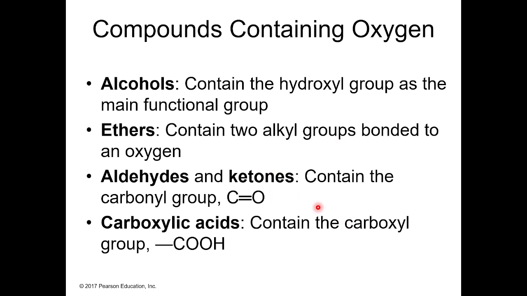So the ketones, if your body didn't screw up, would actually not be a big deal. You have lots of ketones and aldehydes as compounds in your body. Carboxylic acids contain the carboxyl group. That's the COOH. Remember acetic acid? Vinegar? That's that. We just saw it a little while ago.